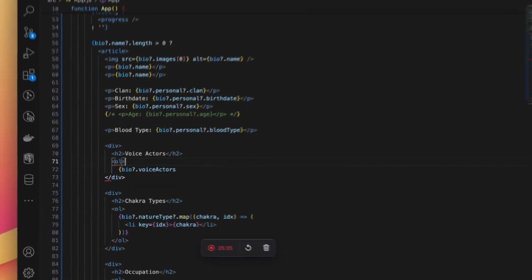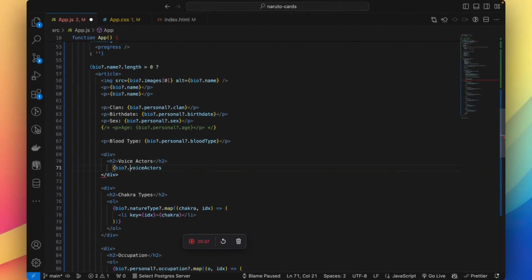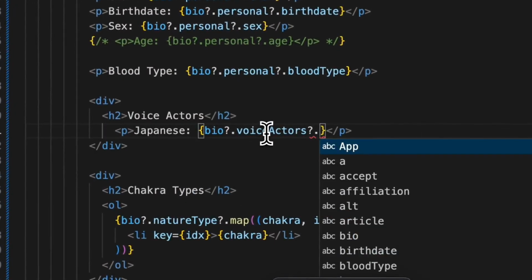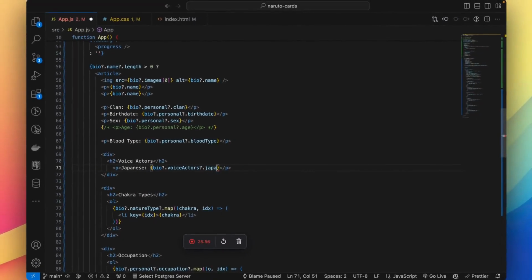Instead of a list, we'll create a P and say Japanese.